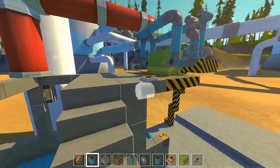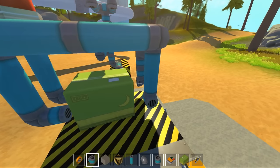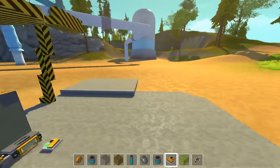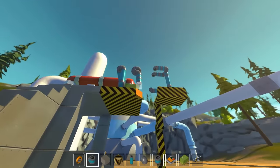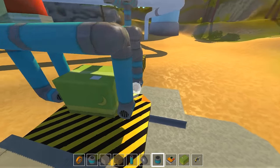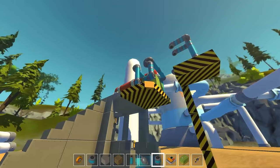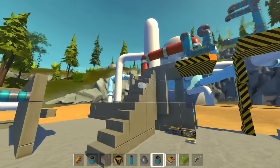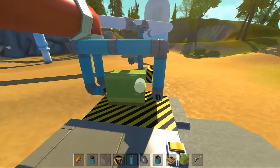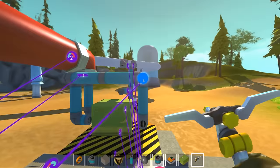Like this. And you know what? I'm gonna do the same thing on the other side. Same thing on the other side. Connect them. There we go. And you know what? I should probably, yeah, I know, wire everything up.